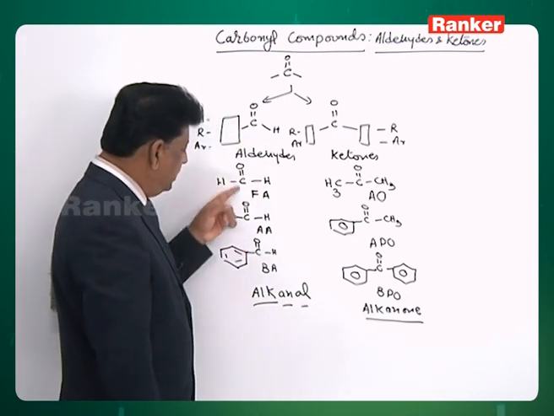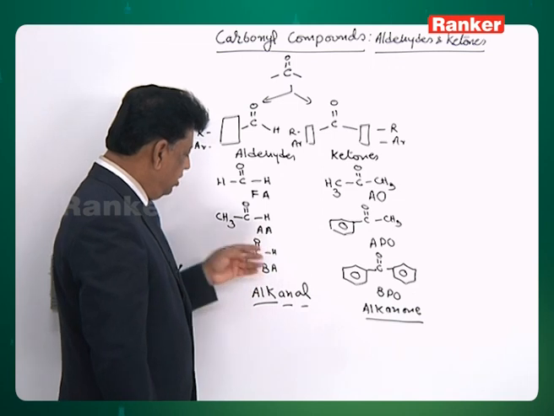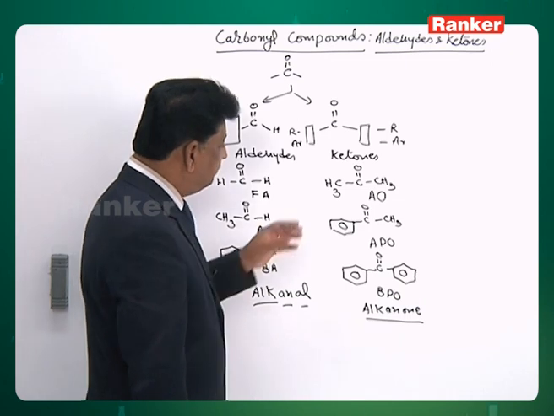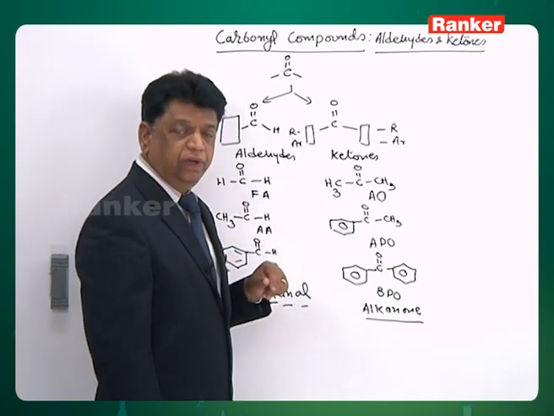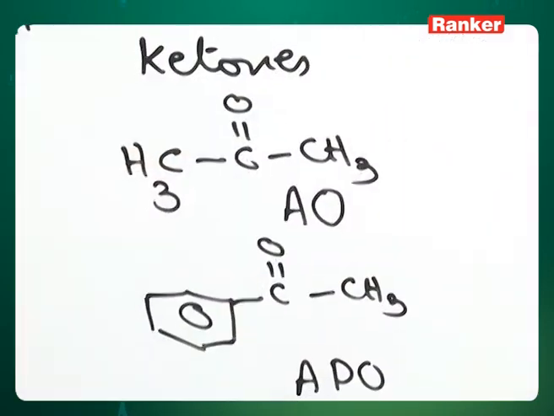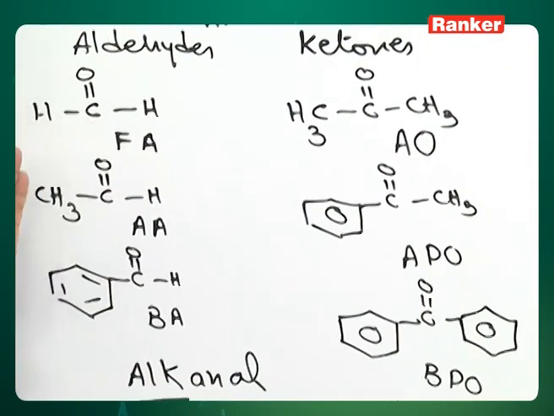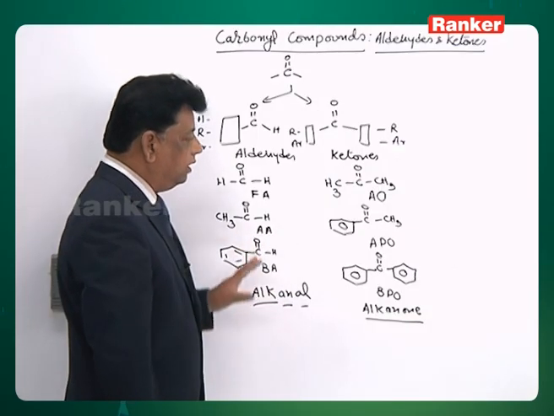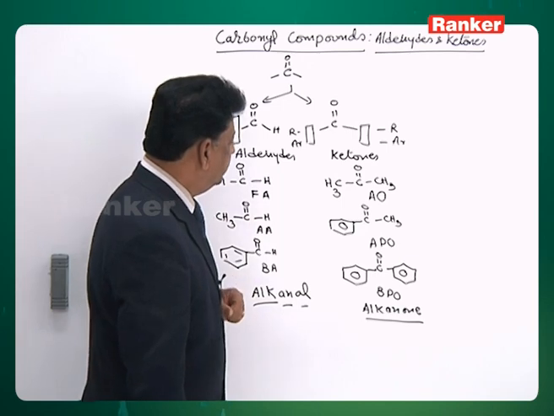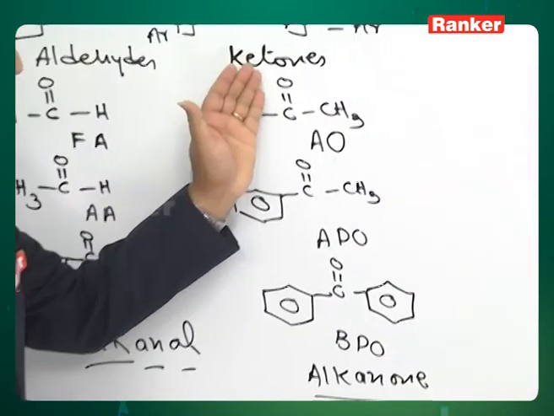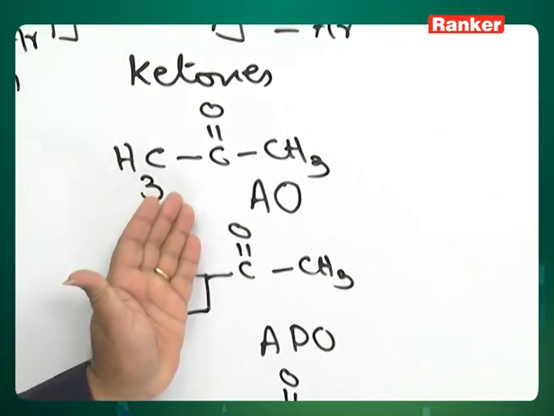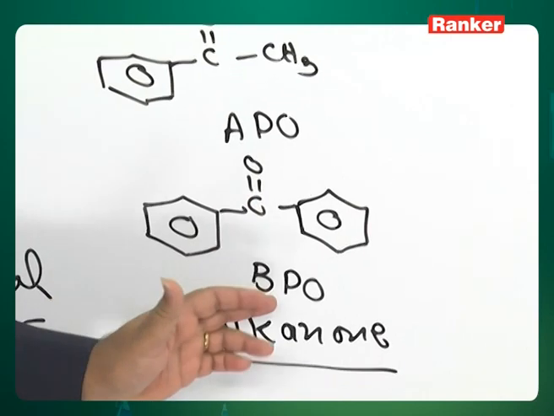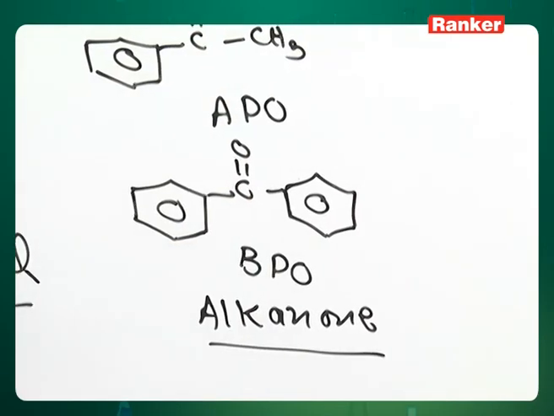Here phenyl methanal, one carbon aldehyde, methanal. A phenyl is there, so call it phenyl methanal. However, specifically in the aldehydes and ketones, we have a functional nomenclature. This function is form, therefore formaldehyde, acet with aldehyde, benz with aldehyde, benzaldehyde. These are all called functional nomenclature, one of the common methods. Here also acet with minimum one carbon, acetone, acet with phenyl, acetophenone, benz with phenyl, benzophenone. These are all common nomenclature of functional nomenclature.